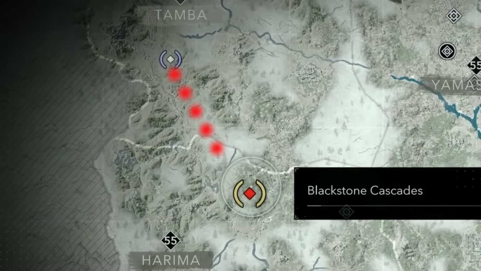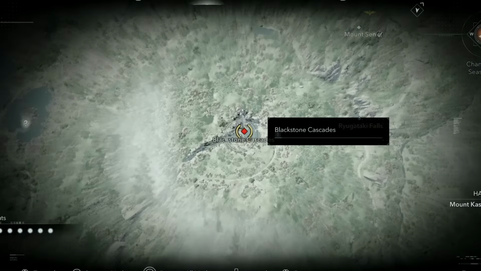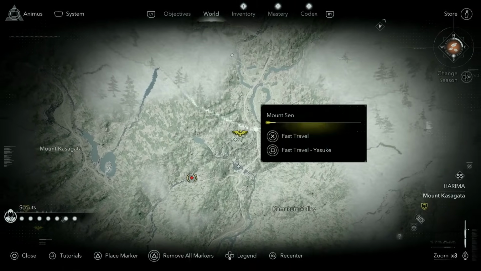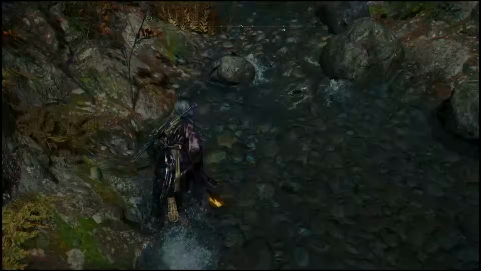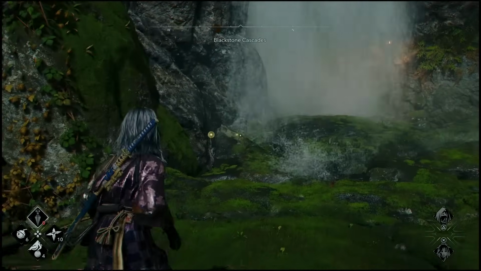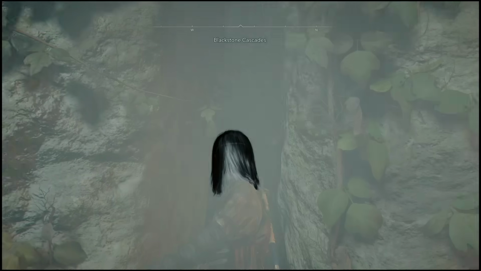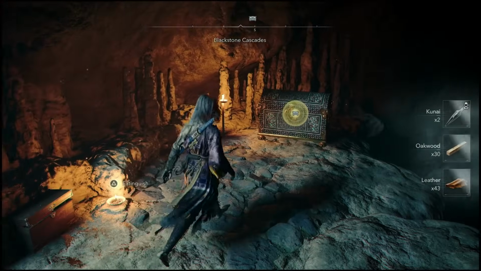Now, the second one is going to be in Harima, in this area known as the Blackstone Cascades. And I would say the closest viewpoint is going to be this one right here at the border, Mount Sen. You just have to make your way all the way down the mountain until you arrive at the Blackstone Cascades. Now, when you arrive here, you're going to notice that there is a waterfall. You're going to need Naui to specifically walk through this waterfall because she has to squeeze through the crevice, and that's where you'll find the legendary chest.